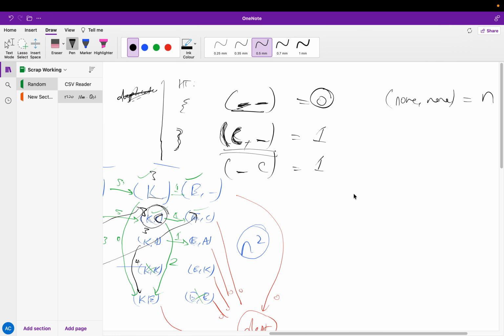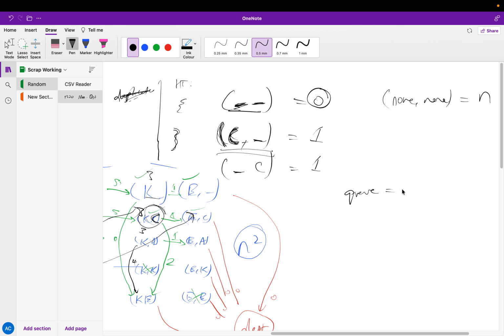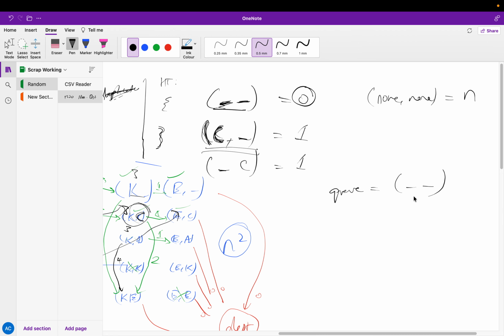Maybe I put it in a queue. This is purely for construction. So I put dash dash in a queue. Yeah, so BFS, not DFS actually. Put it in a queue, pop it off and say, okay, what should my neighbors be? It's either the dash C or the C dash. Because I know, by the progress, that I've done no letters, so I need to put the C first. So I'll make nodes like that.